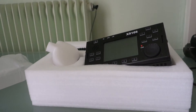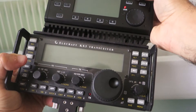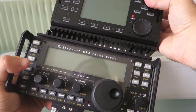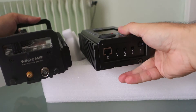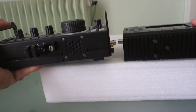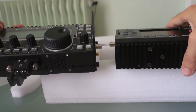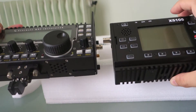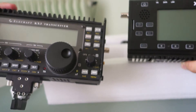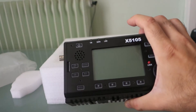Let's compare now the Xayego X5105 with the Elecraft KX3. I would say it's a little bit smaller — as you see, it's about 2 or 3 cm smaller, while the depth is almost the same. The heat dissipator is good because it's included in the X5105, while on the Elecraft I should have added it later. The display for the Elecraft KX3 is larger, while the box design is better on the X5105.